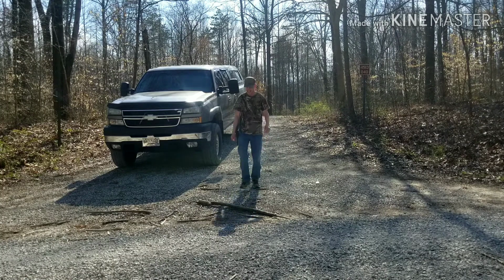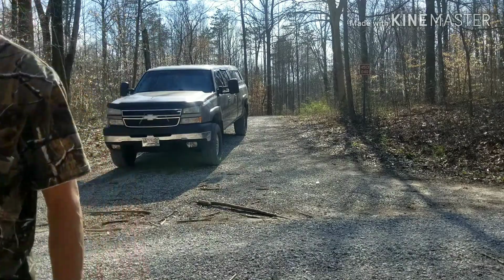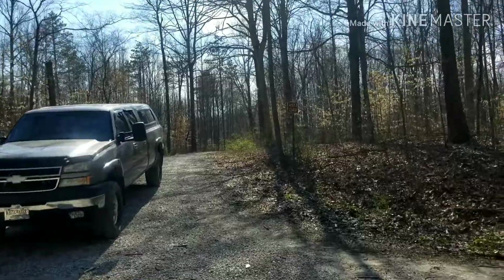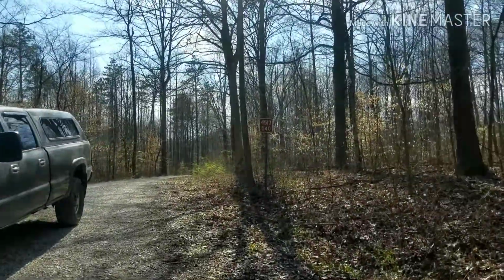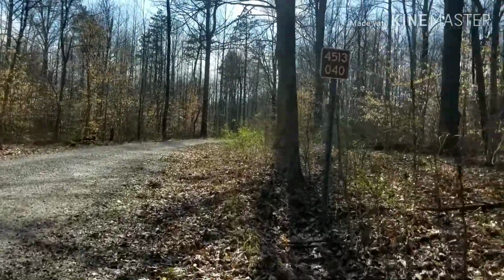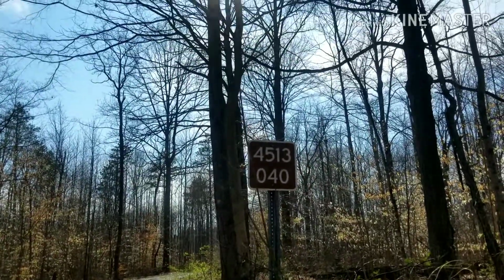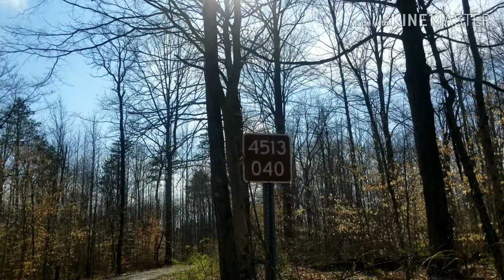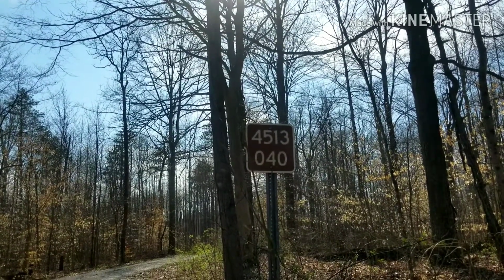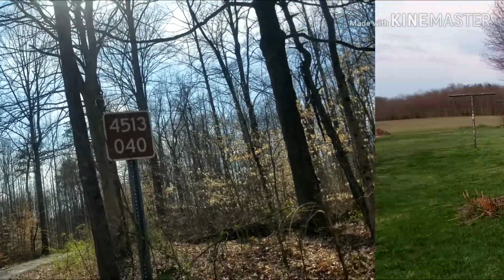Okay, as you can see, this is the road I went down. I don't see no street sign. All I see is a sign with the numbers on it. Get a close up of it. 4513040. That's the road that I did the hike on today, so I'll get back with you when I get home.